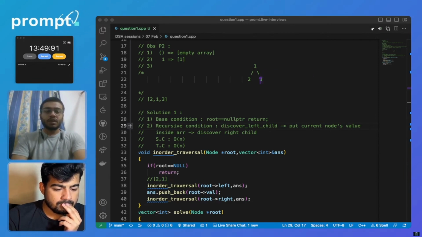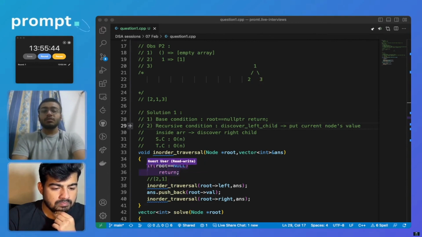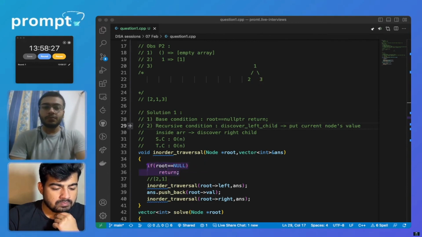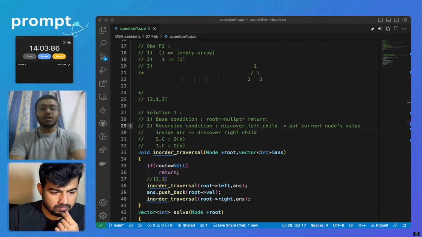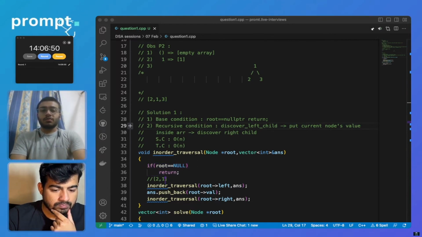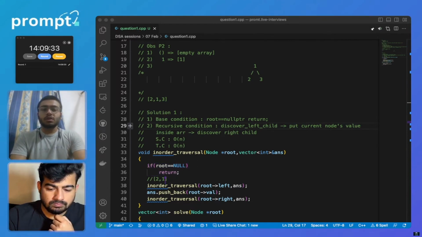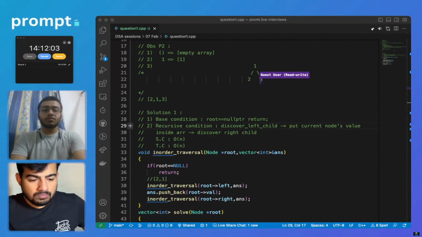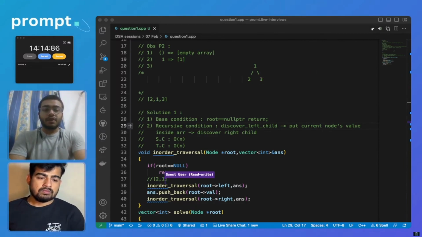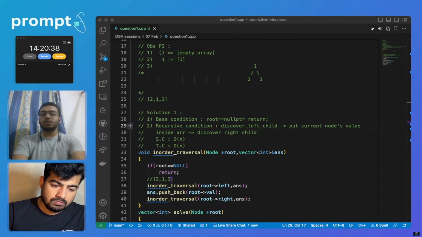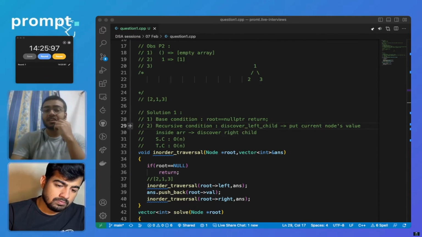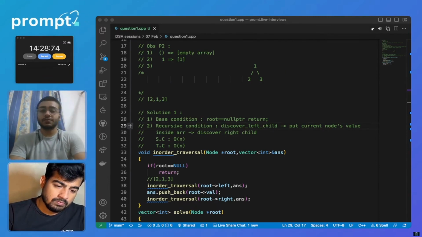Since the right side has 3, which is not null, we visit it. Now when we visit 3, its left and right are both null, so nothing is put inside the vector. Sorry, in the previous sentence I misspoke about visiting left and right together.